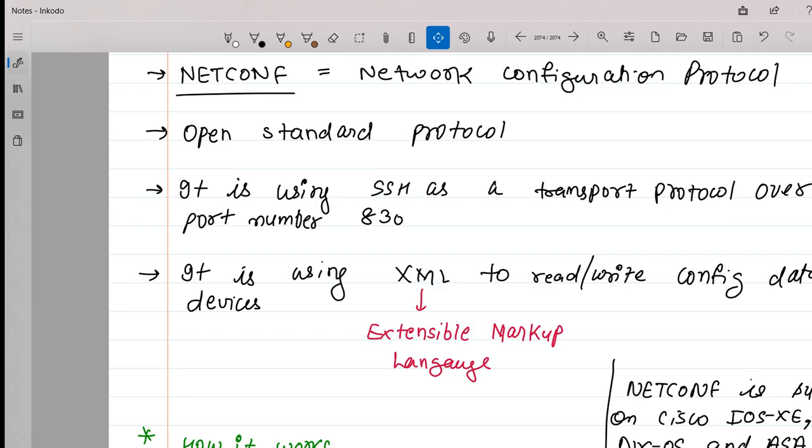You'll say, okay, is it the replacement of Netmiko? I would say no. Netmiko supports a wide range of operating systems, guys, as compared to NETCONF. So NETCONF is not a replacement of Netmiko, no way.